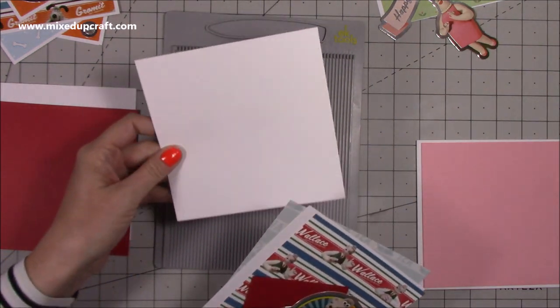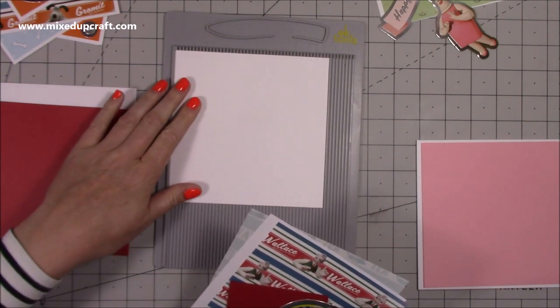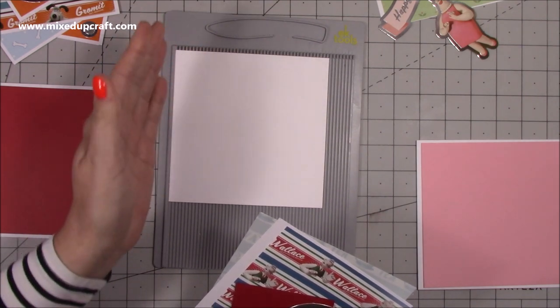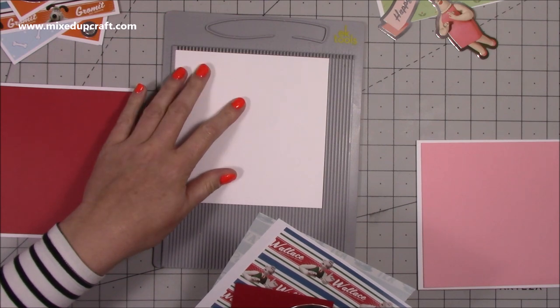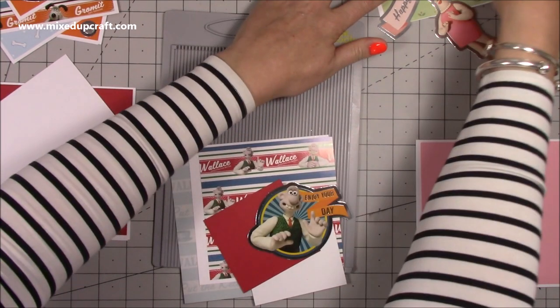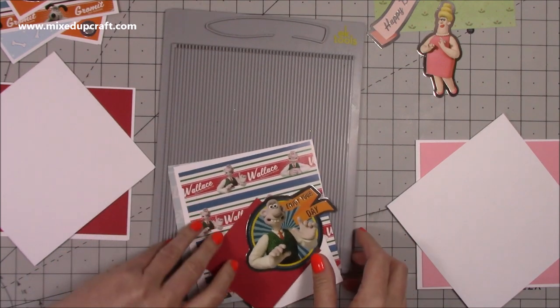Then we've got this piece of cardstock, which is going to start to create one of the star parts of the card. So this is the same size as the card blank. I just basically cut down one. Although saying that, I've got this at 5¾ by 5¾. You can have it 6x6 if you want. It's not really going to make too much of a difference. But that is going to go over the top like that. And there you go, Nan. There's your one that's going to go like this, and we'll stick them all together.